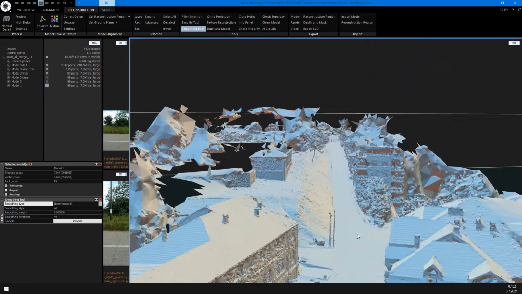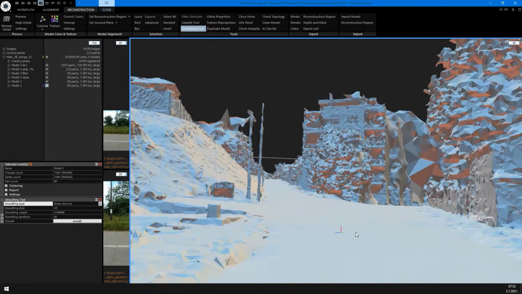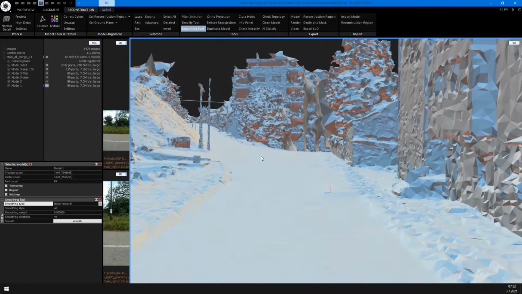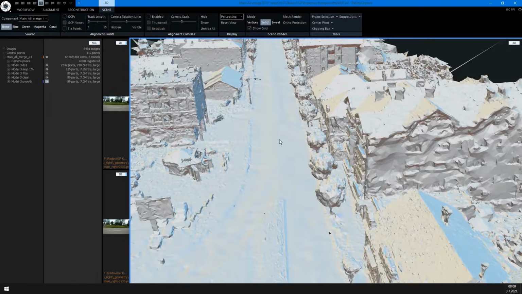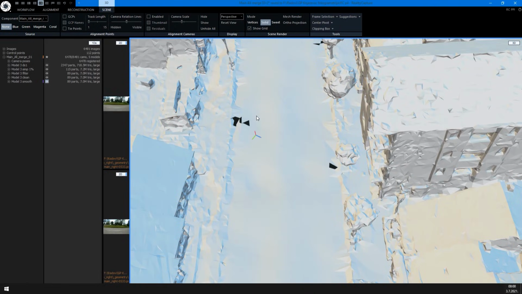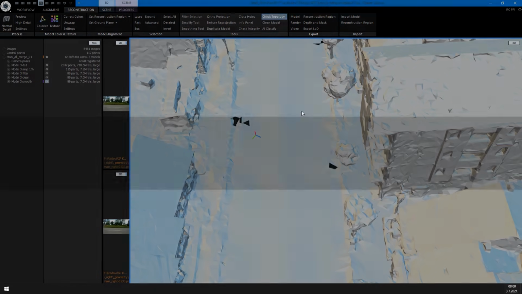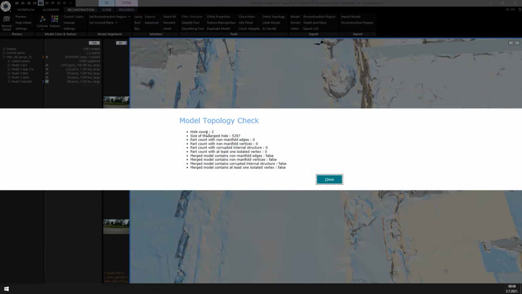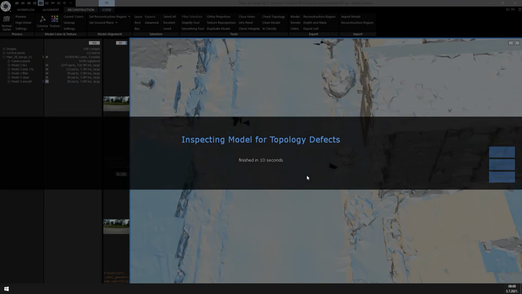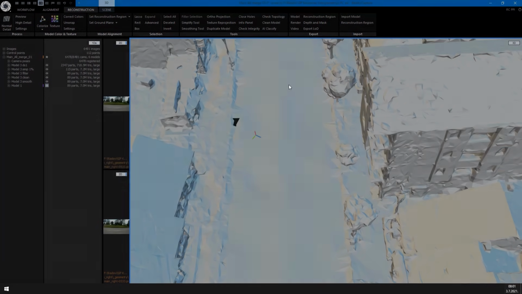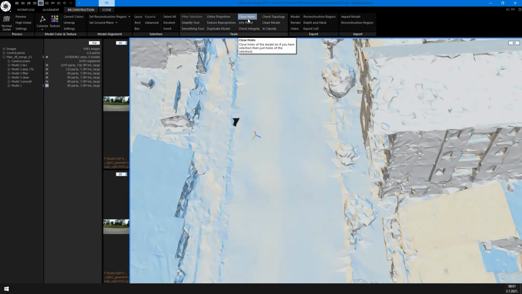The smoothing is complete. It is somewhat good, but it will need more work in 3D program later. Some holes may appear in the mesh. Click Check Topology, then Clean Model to try to fix this. All the rest is left for cleanup in 3D program.